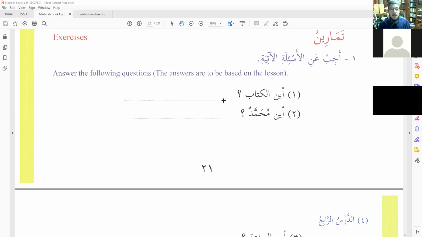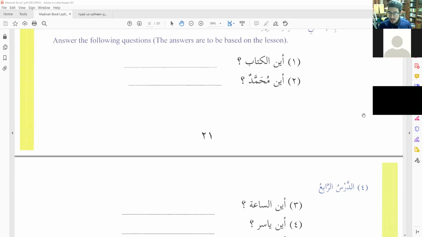Excellent. MashaAllah. Perfect. So can you translate that for us? Where is the book? The book is on the bed. Fantastic. Excellent job. So listen to that. I said, Ain al-kitabu, if we're going to be very, very particular, because kitabu is still in its marfu'. And then the answer, al-kitabu ala sariri. Ala sariri. With the kasra on the end because it comes after ala, which is a preposition. Excellent work. Write down the list.